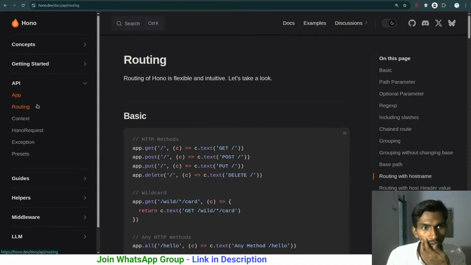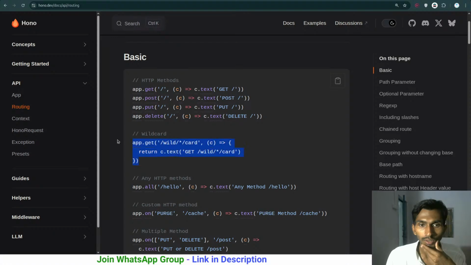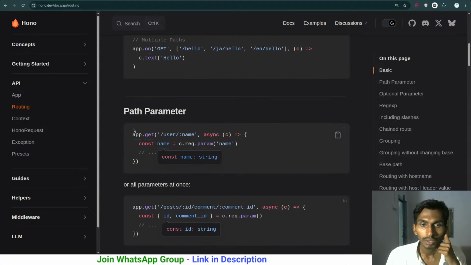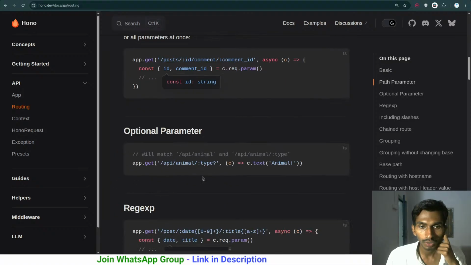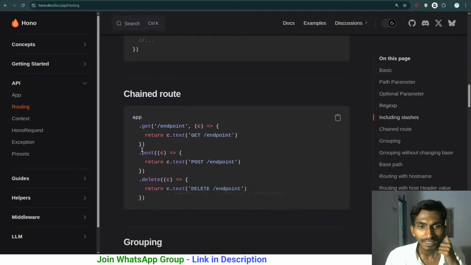Let's talk about this routing stuff. So app.get, app.post, this is how we can simply have the methods. While called app.on, okay, this is fine. Then app.get optional parameter, app.get, app.post, oh, it's quite a lot. Let's not worry about that. I just wanted to look at the options, exactly how it works. So app, then .get, .post, .delete. It works this way as well, and that's right, chain route, fine.